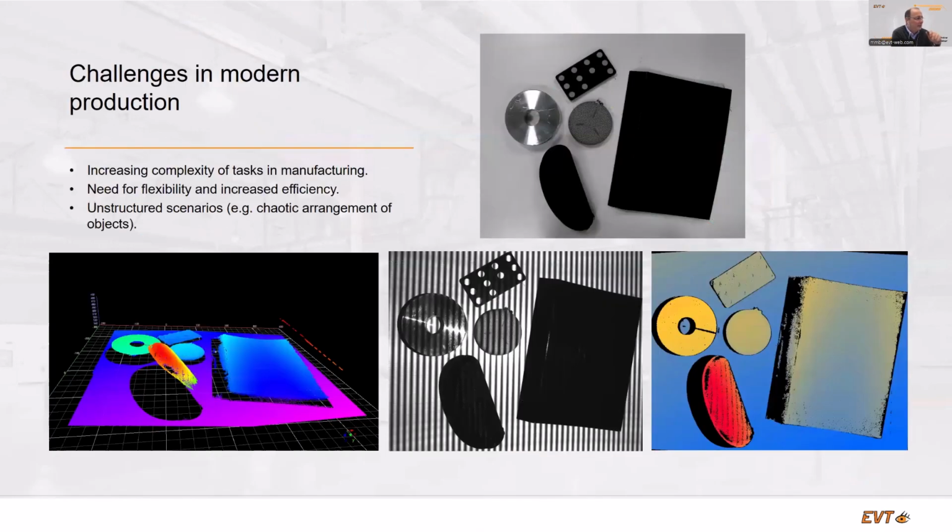So what are the challenges in modern production? Of course, we have a massively increasing complexity of tasks in manufacturing. And of course, we have faster variety. Therefore, you need, first of all, a flexible product. And this product should support all kinds of sensors, of course, to get the best image for the evaluation. And finally, the product should also enable you to solve things which you cannot do with standard algorithms.